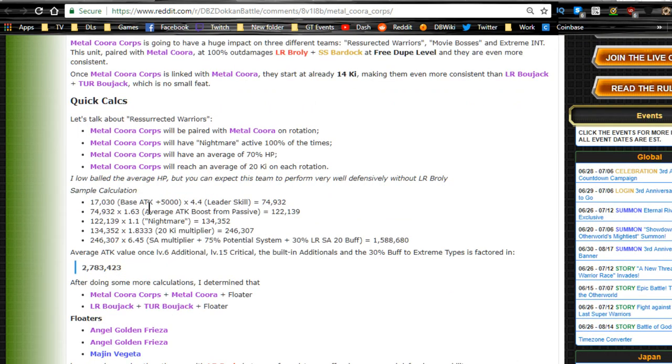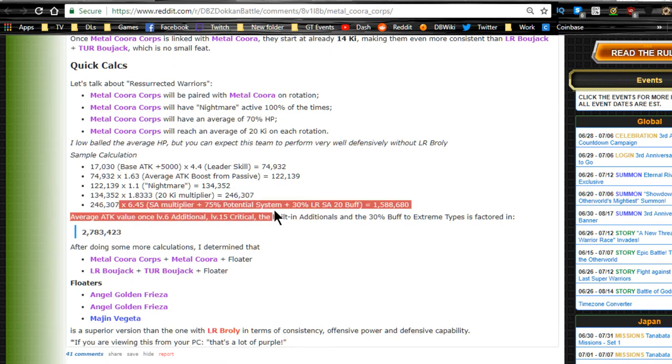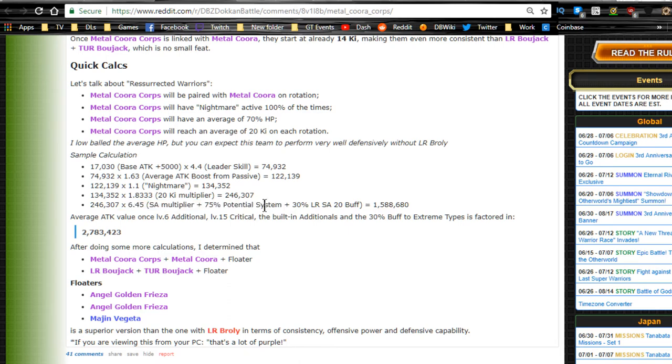Sample calculation with leader ability, right? 120 lead, I think that is. 74,000 passive, 122,000 Nightmare Link, 134,000 20 key multiplier, 246,000 the buffs from the super attack multiplier, potential system 75%, that is the bottom right two path, I believe that's how much the percentage is, plus 30% if you get him the super attack: 21.5 million. Average attack, once value, level 6 additional, 15 crit, and the built-in additionals and the 30% buff factored in, with crit per rotation, is going to be 2.78 million on average.